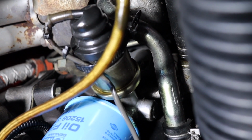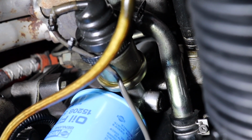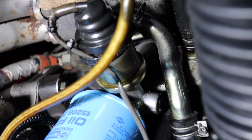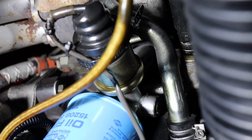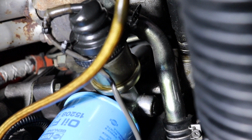I really should have done this before doing the oil change because I bet we're gonna lose a little oil now, but hey, that's all part of the fun. So we're gonna go ahead and replace that. When you get your replacement one, make sure it's the right size, kind of compare them first, and then we're just gonna simply swap that out. Let's get this old one out of here.